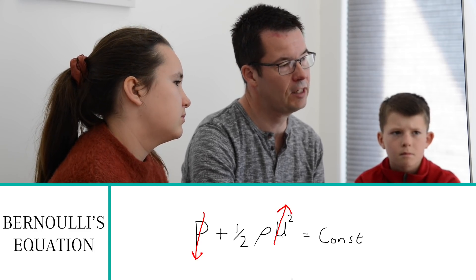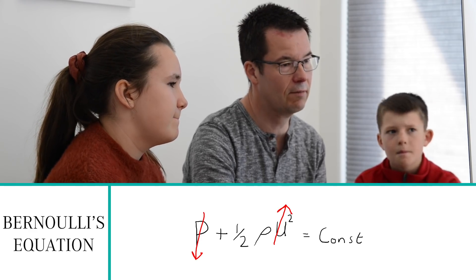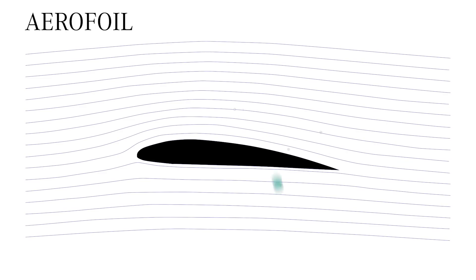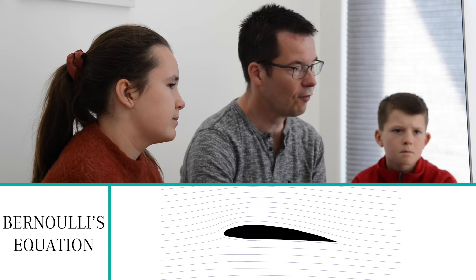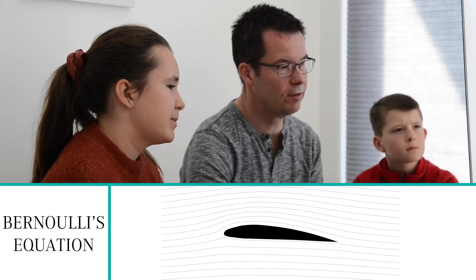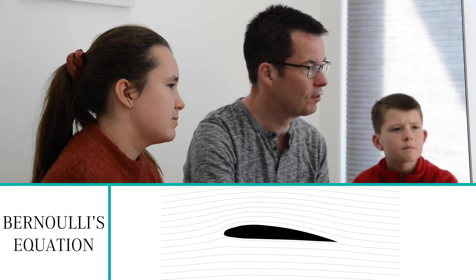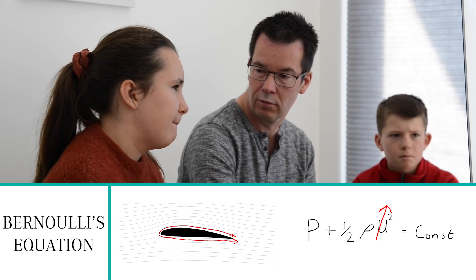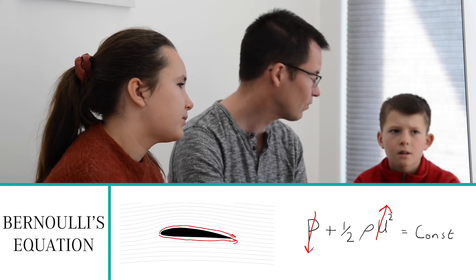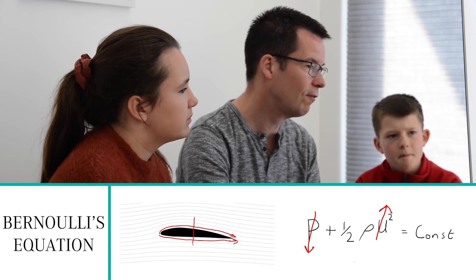The other thing we need to look at is the streamlines around an aerofoil. Here we've got this wing that's generating lift, and this is roughly what the flow does — I'll sketch these streamlines. Often people explain lift by thinking about what happens to flow on the upper surface versus the lower surface. They say: if we start at the point where the flow splits, the flow going around the upper surface has to travel quite a bit further than the flow going around the lower surface. So in order to cover that further distance, it has to go faster. And if it's going faster — what does Bernoulli's law tell us? — the pressure gets lower. So we get lower pressure above the wing than below it, and therefore a net upward lift.